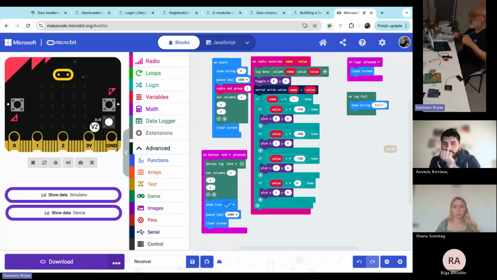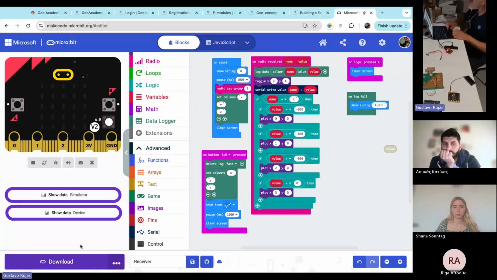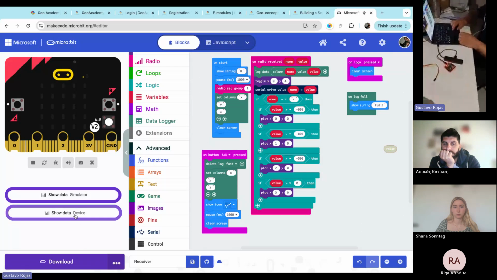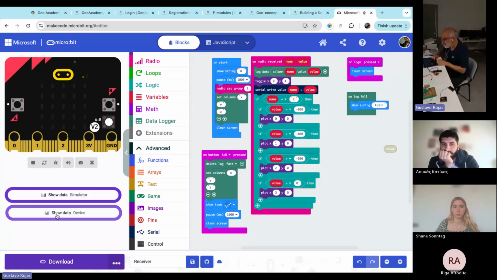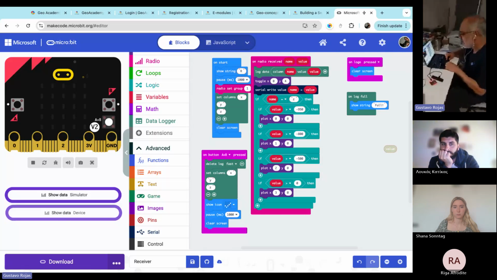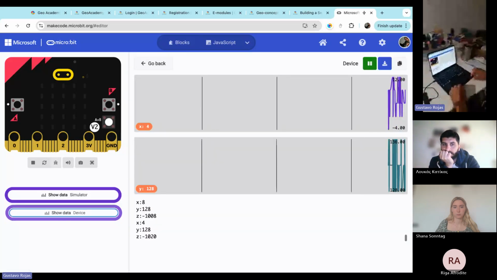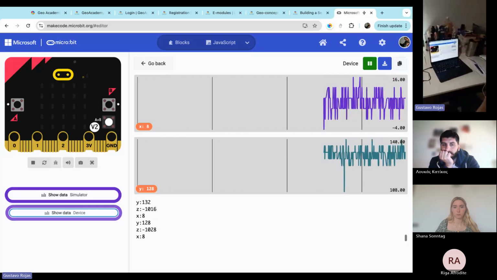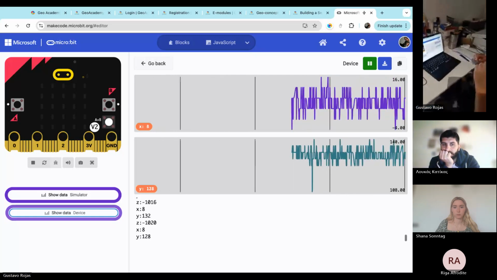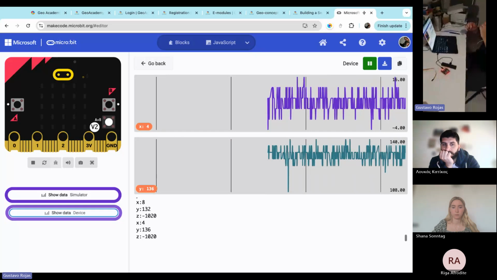So to see this in action in my MakeCode environment, I have this option that is show data device. When I click it, I have a real-time graph of the transmission.